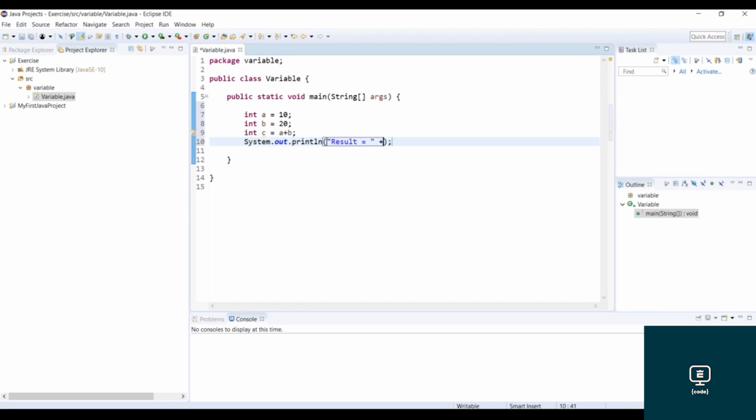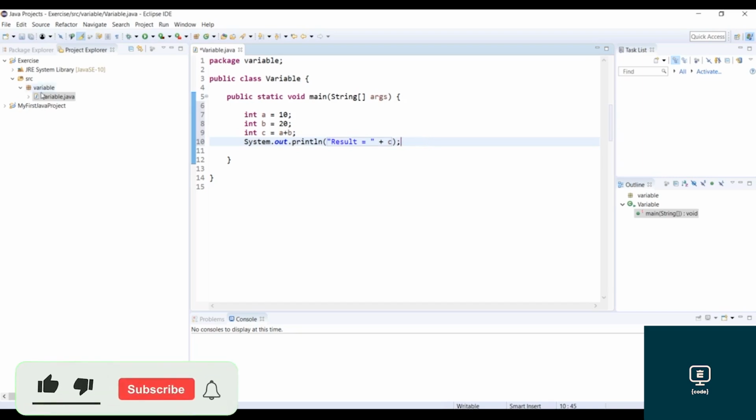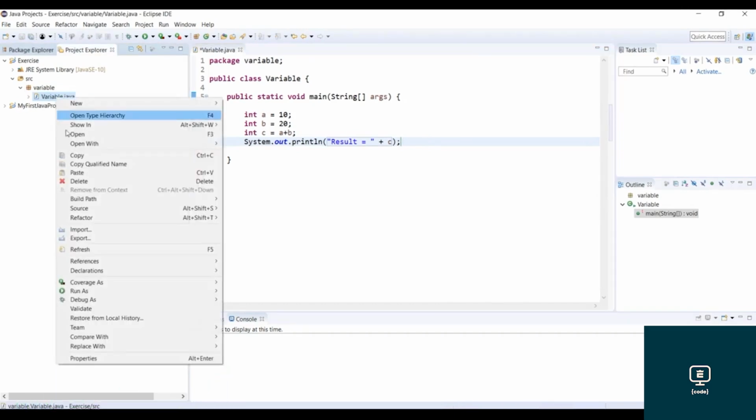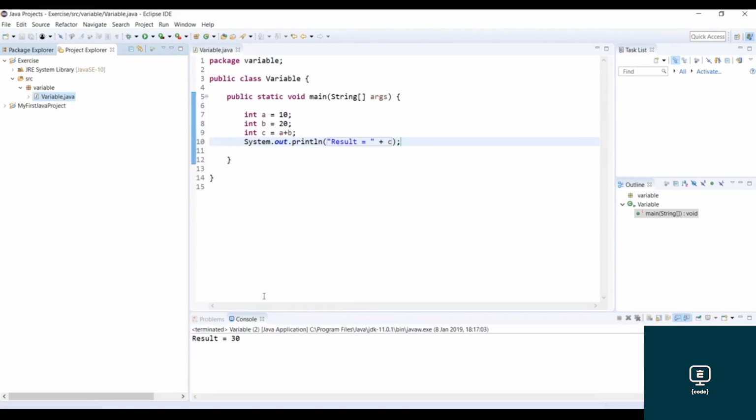We can use this key combination in all the other parts of the program, such as variables and methods and classes and wherever you are. Okay, so let's run the code now. Right-click on Variable.java and select from the contextual menu Run As Java Application. And then the result will print result equals 30 in the console.